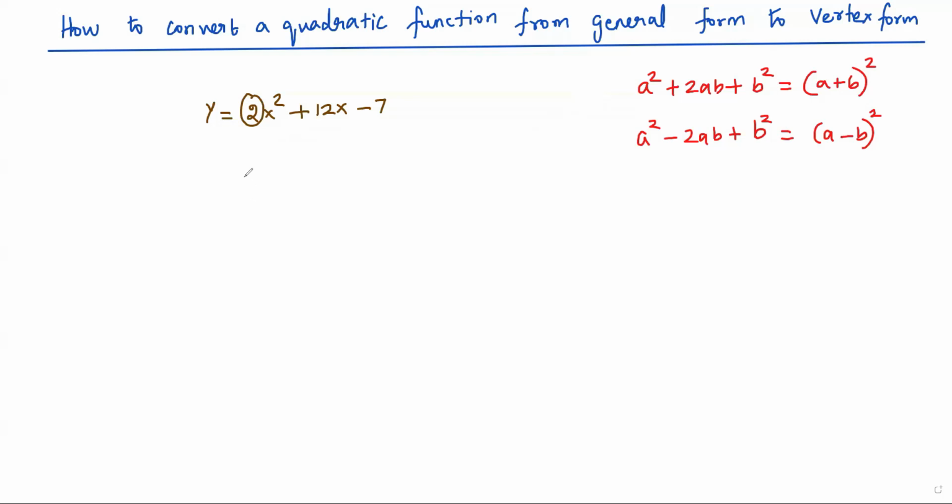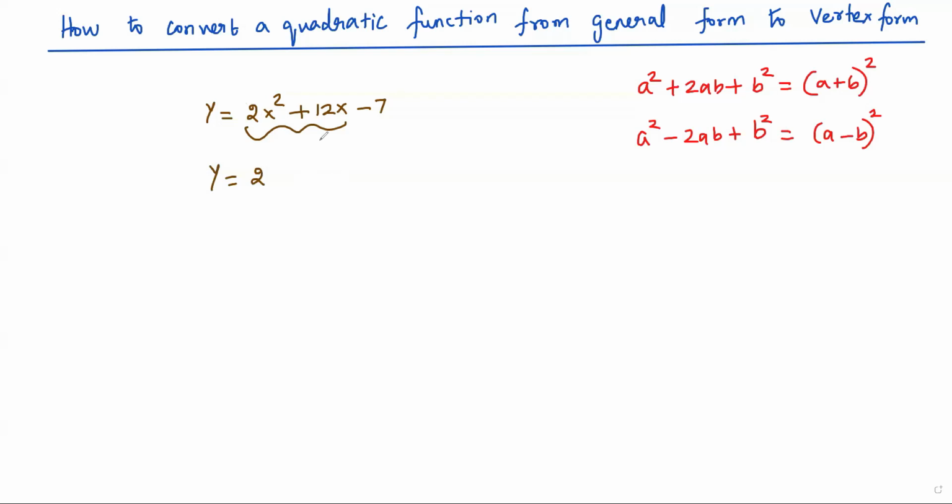Whenever we have a number in front of x square which is other than 1, our first work is to get rid of that number so that we'll be able to get a trinomial in this form, so we can write that one as a square of a binomial. To get rid of this number 2, I'm going to factor 2 out from the first two terms. You should not factor this number from all 3 terms of the given function. You have to factor this number 2 out only from the first two terms.